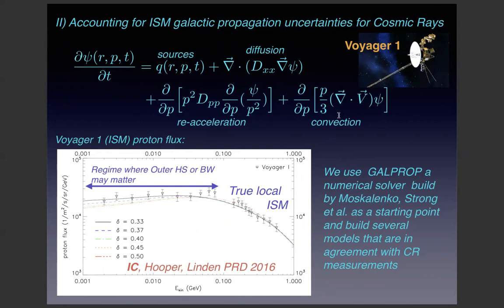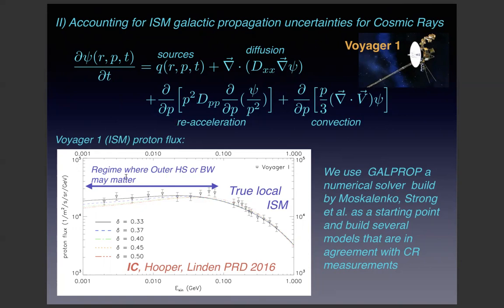For other types of cosmic rays, there are also energy losses. For protons and antiprotons, these are the main physical effects. So what we do is we build several different models, making different assumptions on the physics of the sources and the propagation of cosmic rays, and then test them with several cosmic ray measurements from Pamela, which is the predecessor of AMS measurements, and also since 2000, and also Voyager 1.